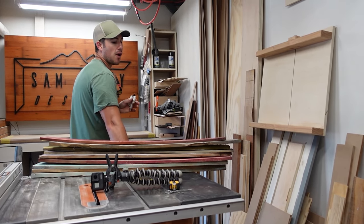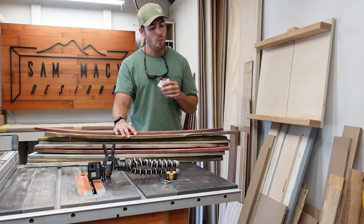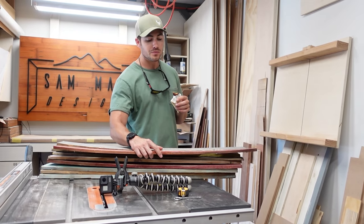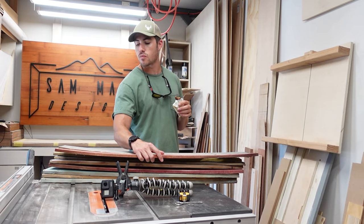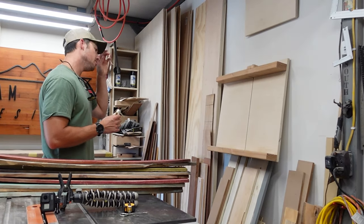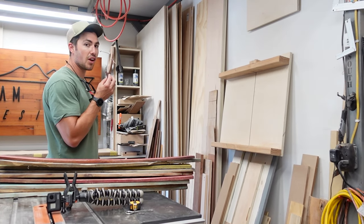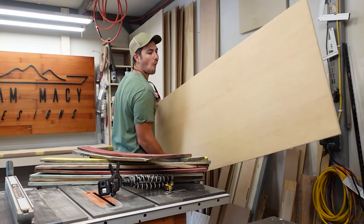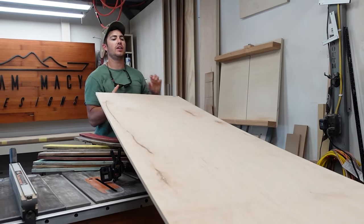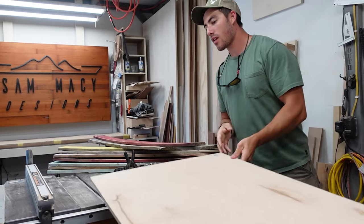We have to put something on the back of these to glue them to. Because they warped a little bit? Yeah, because they warped and they're not straight, so it'd be kind of hard to glue them together and make them actually stick. We've got half-inch MDF, half-inch maple plywood, half-inch construction plywood. None of it is the right size. The winner is maple plywood. We need a piece that's wider and shorter.